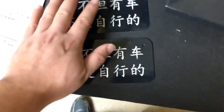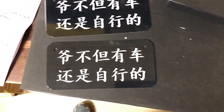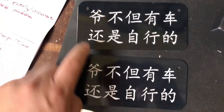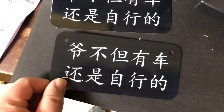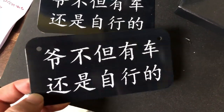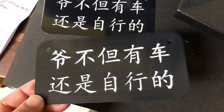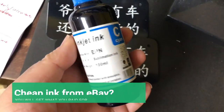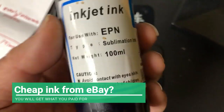However, if we put them on a similar color spectrum, which has a narrow range of colors, we can easily tell that the top place is a true black, and the bottom one is not. Therefore, when we select ink, we want to have an ink that can express a wider range of colors and make the black as dark as black, so the printout colors appear more eye-popping.